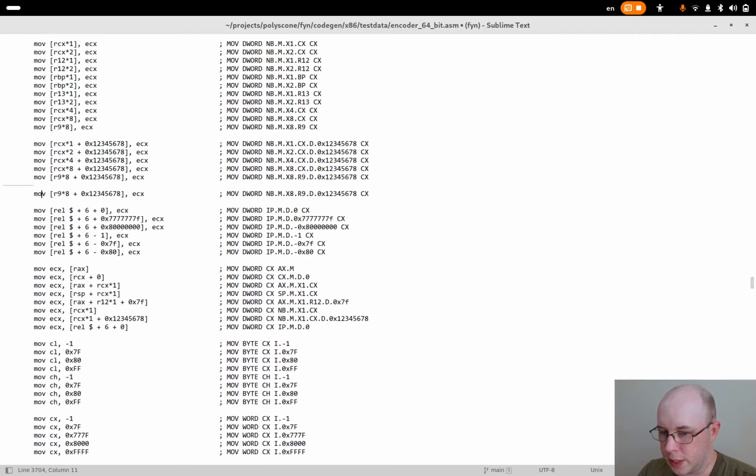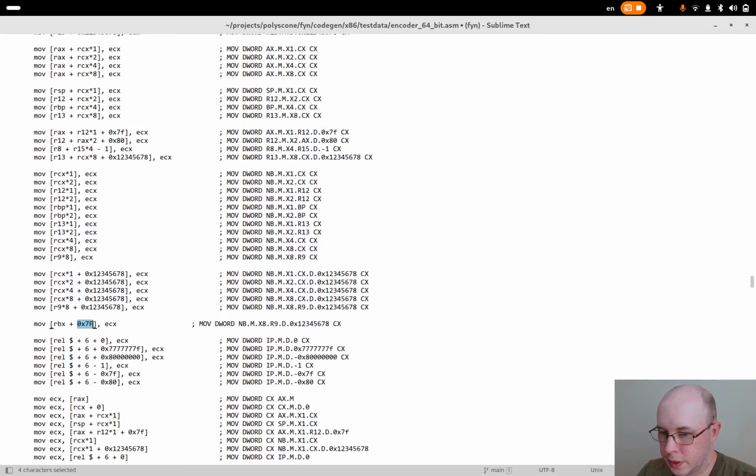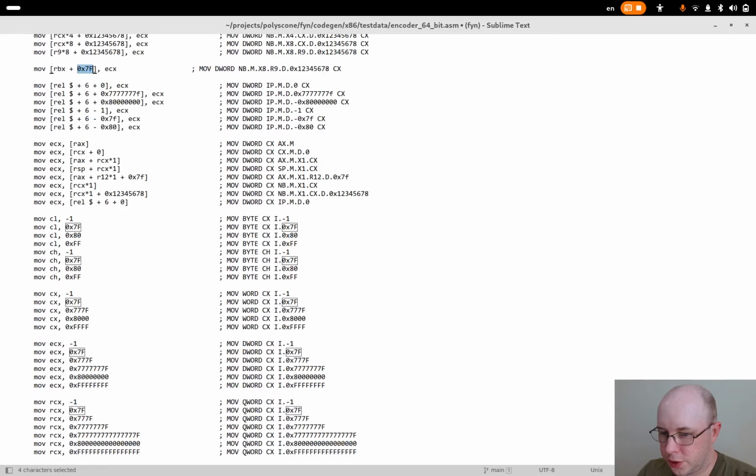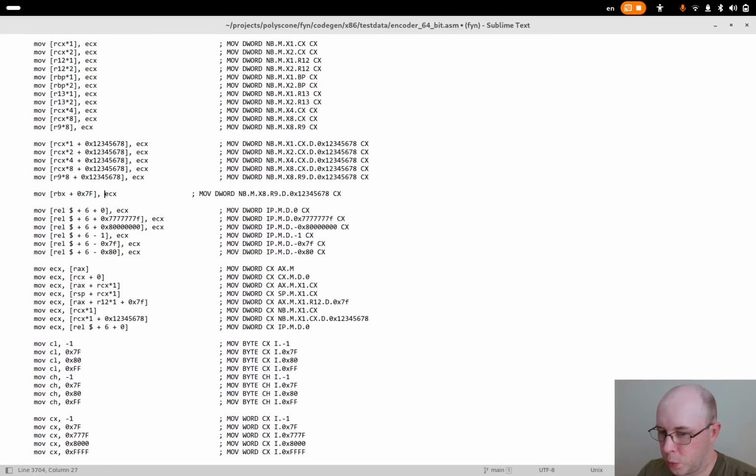We'll do a new test here. So for example, if we did something like rbx plus, I don't know, 0x7f, this one should work as it is right now because the 7f is going to fit into a byte.